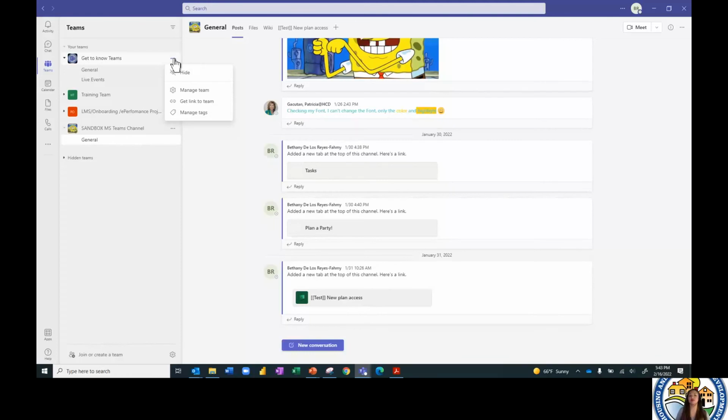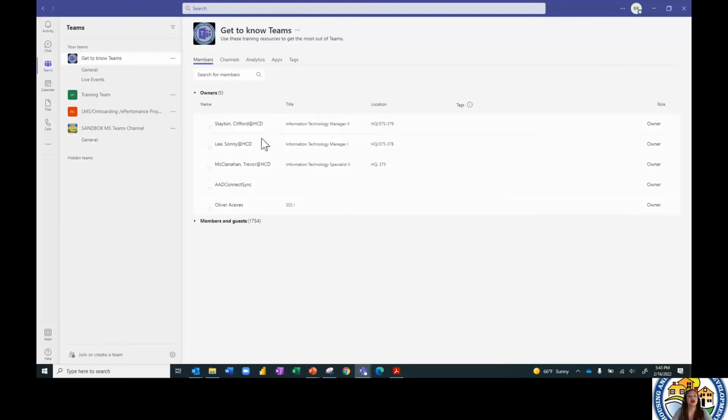If I need to hide it, maybe I don't use this team that often, I can just click on hide. If I am an owner of a channel or I need to add somebody, maybe I'm a manager or supervisor and I have a new hire, you can use this manage team function. So I'll click there. And now I can access who is on the team. Again, I am not an owner of this, but here's the original owners.